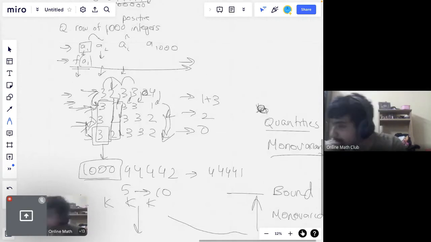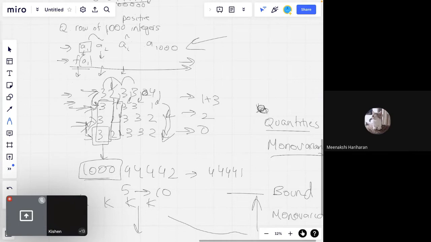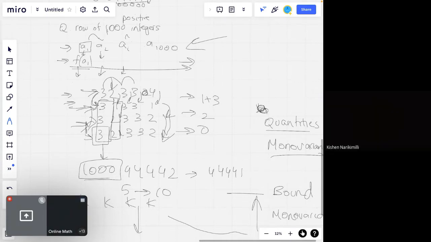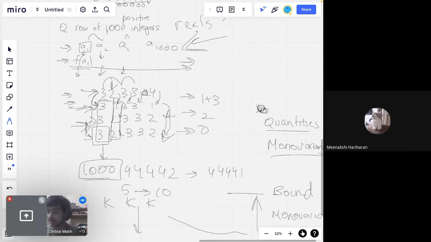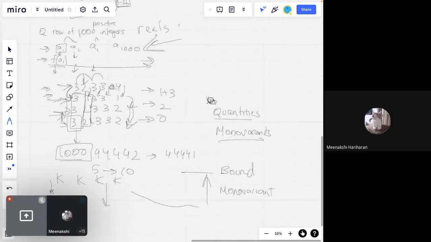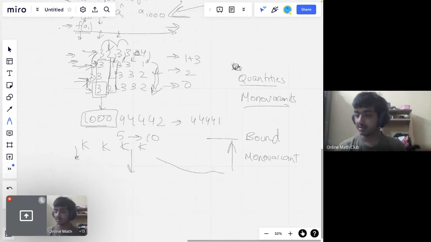I'm not sure how you'll accommodate decimal numbers here. If it was 0.1 and it happened once, then the next one would be 1. Oh yeah, even for decimals, in the second step they all become integers, right? Sorry, I got confused. So in the first step you can have decimals, but as a matter of fact, I think you don't even need positive integers. You can have any reals, because from the second step on, in fact, you don't even need reals. It could be anything. That's true. You can also have any sort of object in the world, and it doesn't matter.